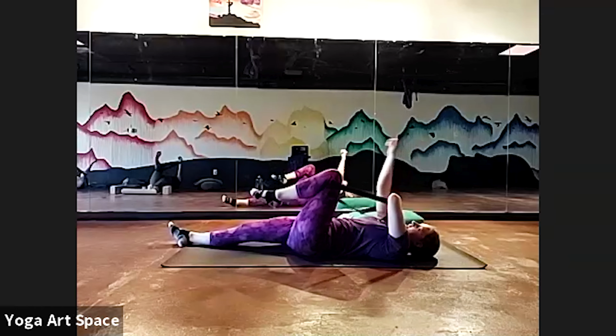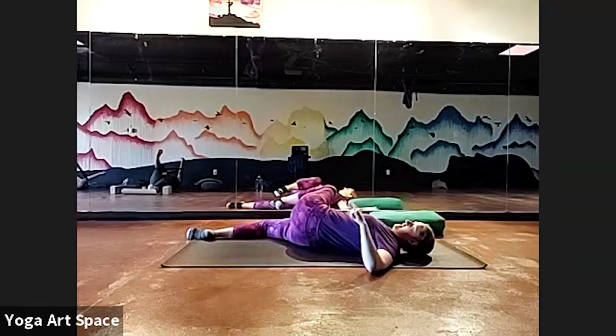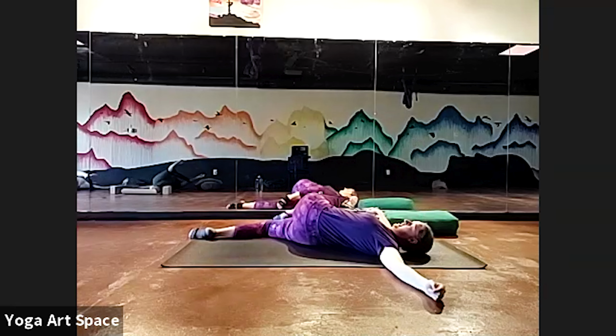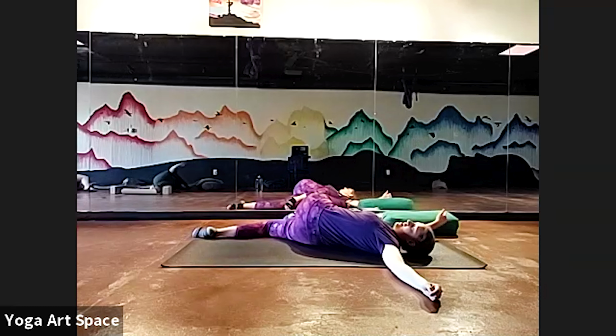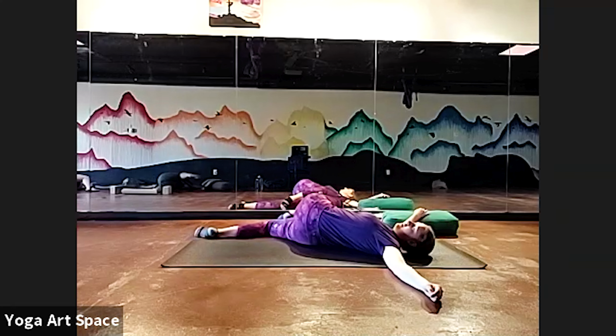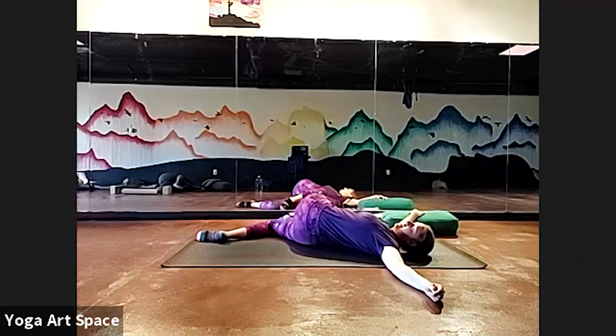If you're ready to start tilting to the twist, let your knee cross over your body toward the right. And it's your right arm that directs the angle. It can be higher, it can be lower. Notice how this half responds. Maybe it's a very different story than the first half.